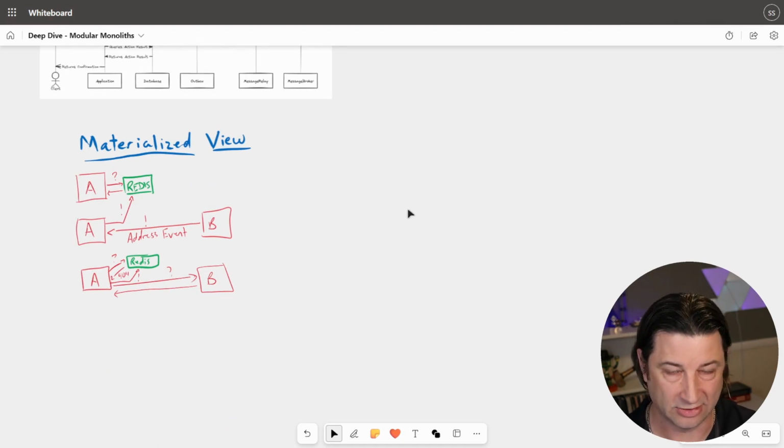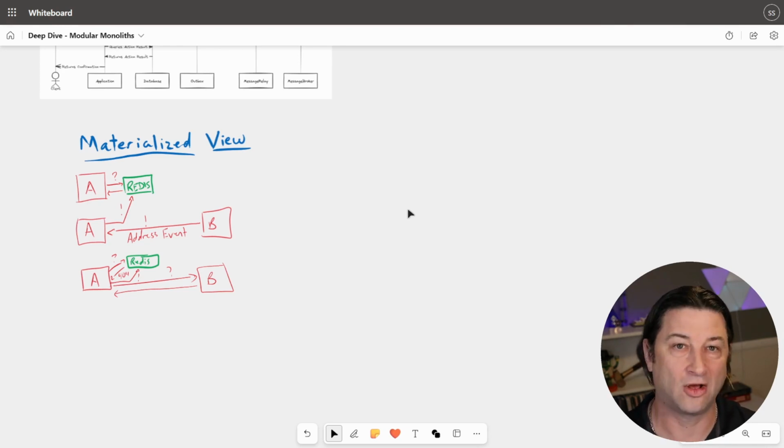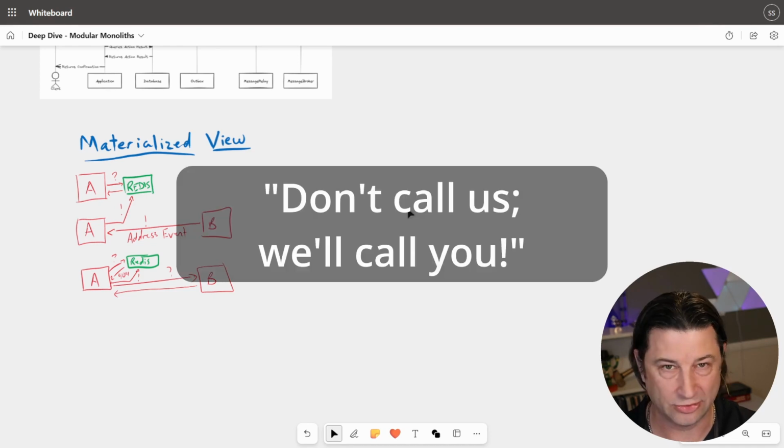And we talked about the materialized view, which is kind of on the other side of things, where we want to make sure that we can get quick access to data that is supposedly coming from another system, but rather than call that other system every time we need its data, we're going to keep our own copy of that data and let it call us. Remember the Hollywood principle, don't call us, we'll call you? That's what that other system is telling us.